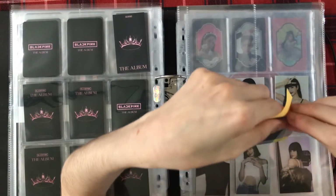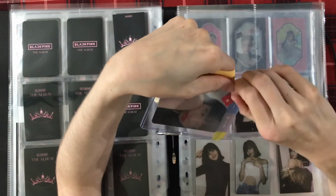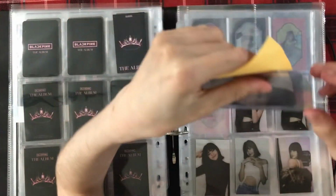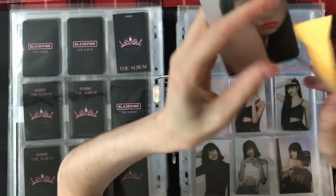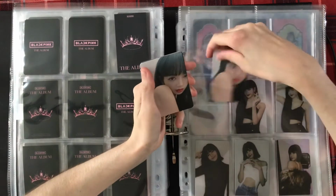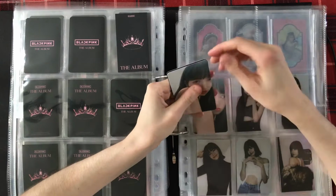But a lot of the time it's like, yeah, the shipping is expensive. So usually I order from K-Pop Town because the shipping's really cheap and the albums are cheap. But I think because of COVID, it doesn't actually let me get albums from there anymore, which is really sad to see. So I have to get expensive shipping.